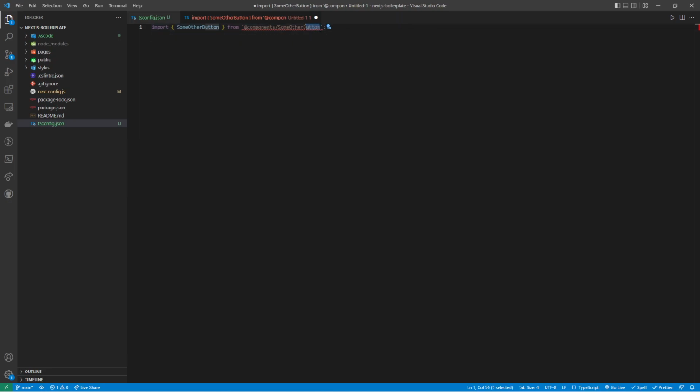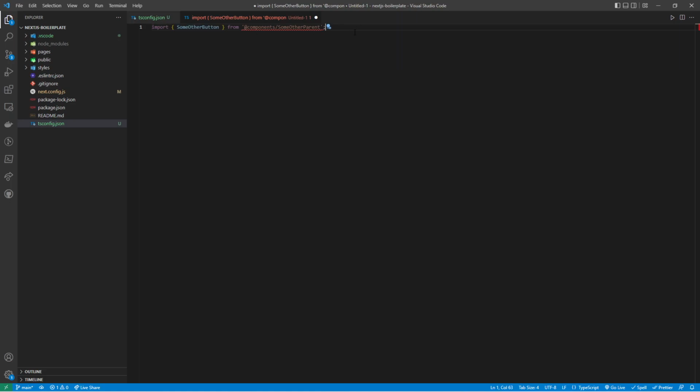Some other button itself is a component, we can't import it yet, because I generally tend to stick with default exports. So some other parent is under this components directory, and that holds this component. So basically, some other button is under this directory. That's what this is trying to do.